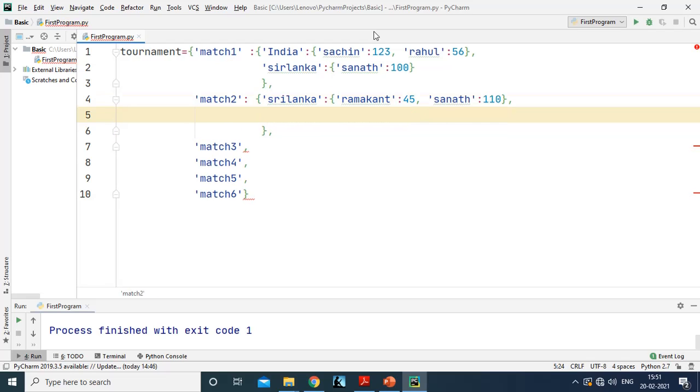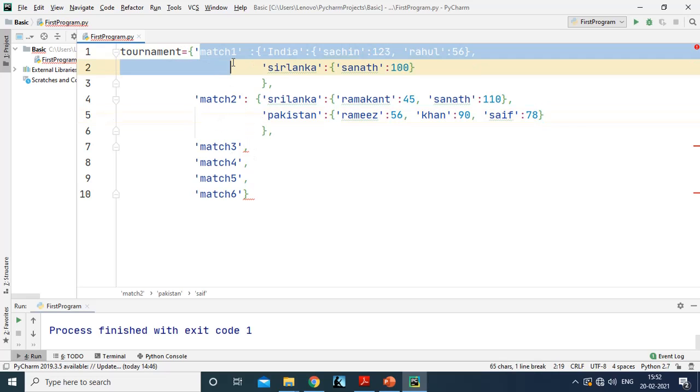And there is suppose one more country which is playing in match 2. Okay, so in Pakistan suppose there were 3 top scorers. The first top scorer is suppose Ramis with score 56. Then the top scorer is Khan with top score as 90, and there is one more top scorer which is Saif with some top score. Okay. So in this way your whole dictionary will look like.